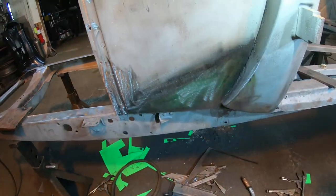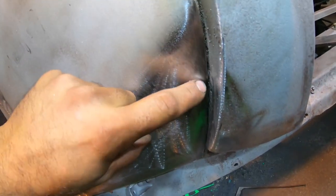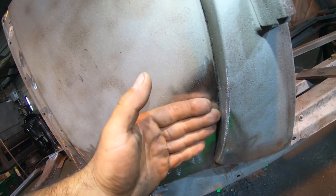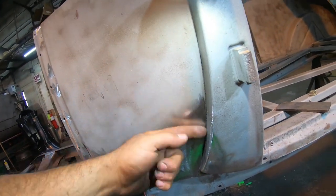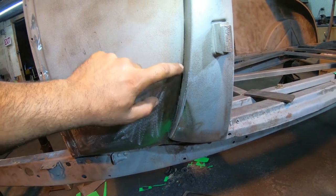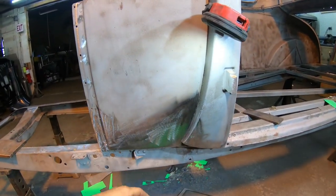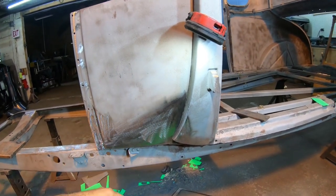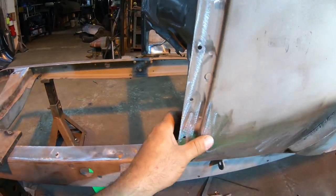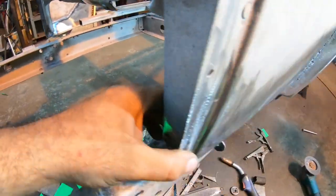Now the reason I have to pull it off is because this is a nice roll up here at the top, and when we get here, we're a square cut edge just because I butted the face of this new panel on it. So we're gonna have to pull this off, weld the inside of that patch up, and then I can radius this corner on the outside with the grinder to match the top a little bit better. After that, we can bolt everything back on, and it'll probably be the last time it ever comes off, because the floorboards are gonna get welded to the inside of the cowl to finish this off at some point here where this structure comes forward.